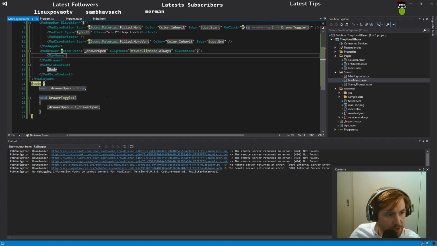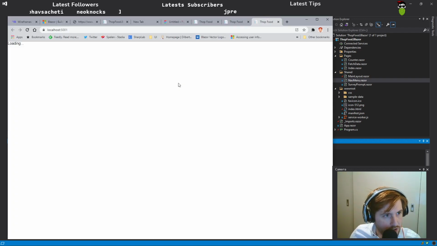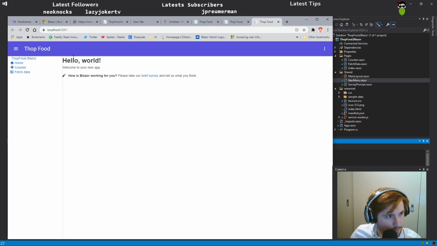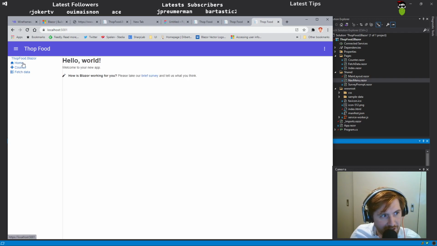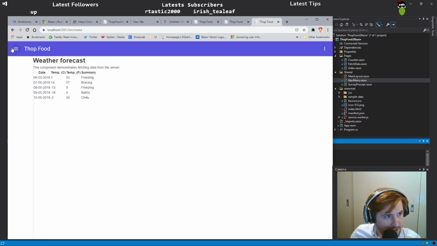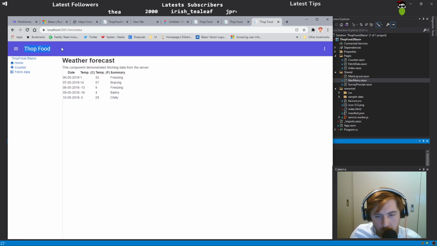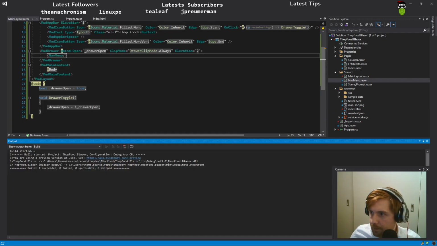Let's make it self-closing. Let's see if everything still works. It is in here. It doesn't look pretty, but it's now displaying here. It's displaying TopFood. We'll look at changing our logo here.